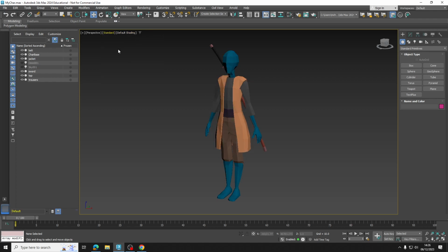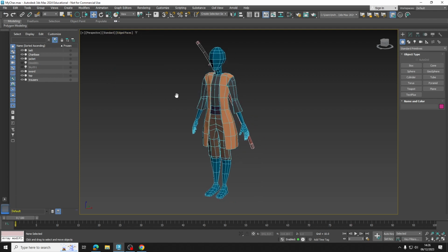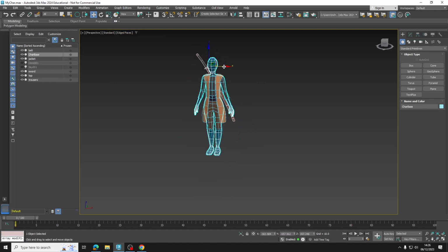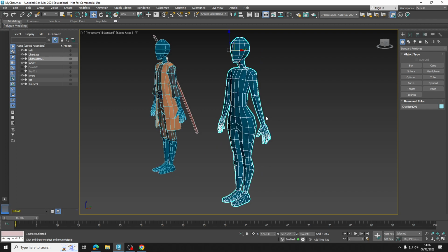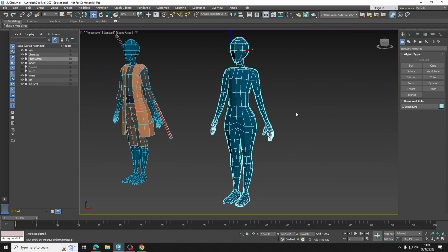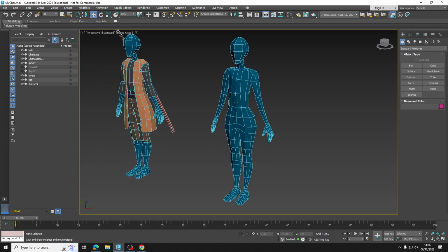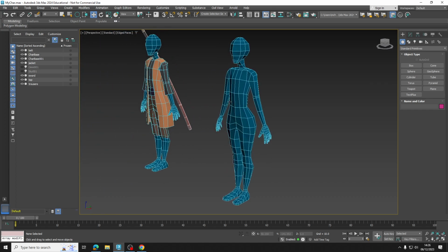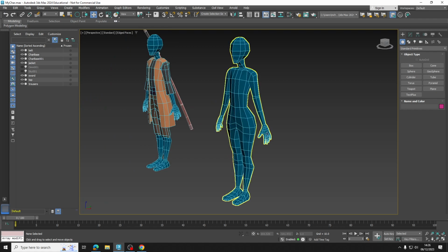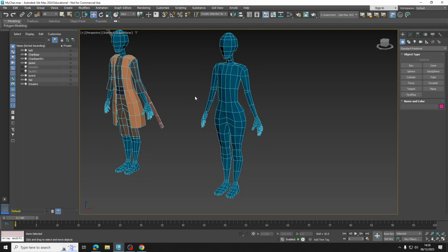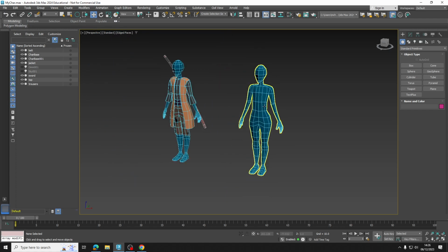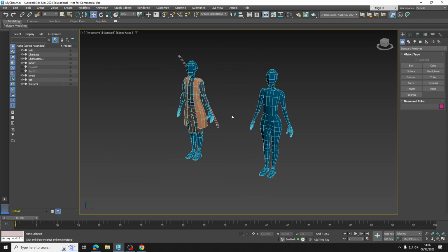So I'm just going to turn that back to standard, get my edged faces on. What I can actually do is make a duplicate of the base character mesh, which was this. This is the result you'd end up with if you did that previous video, just your base character mesh, and this is what you can use to turn into whatever you want. You'll see that I've improved the hand model there. As I think I said in the last videos, if you create one good hand, you can then use that hand on all future models, which is what I like to do. So I've implemented that hand back into this one.